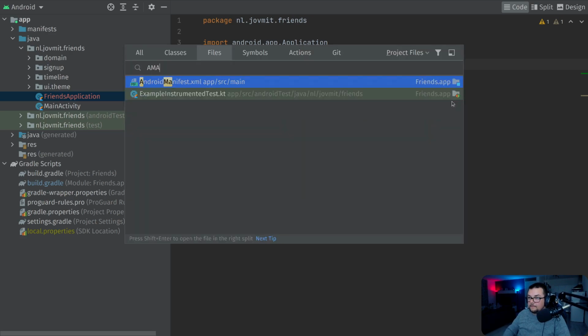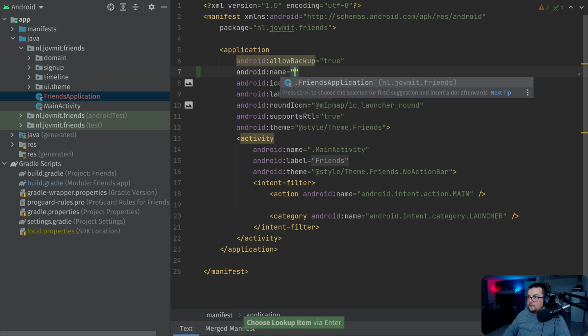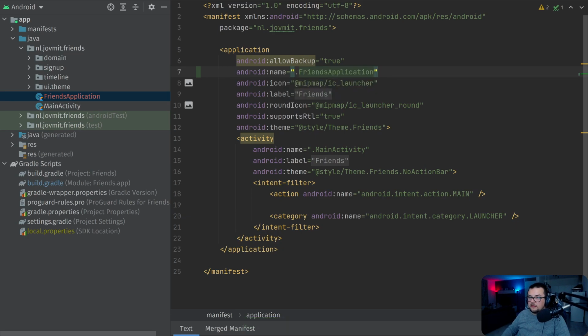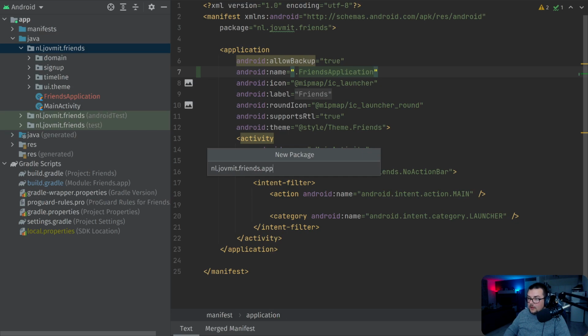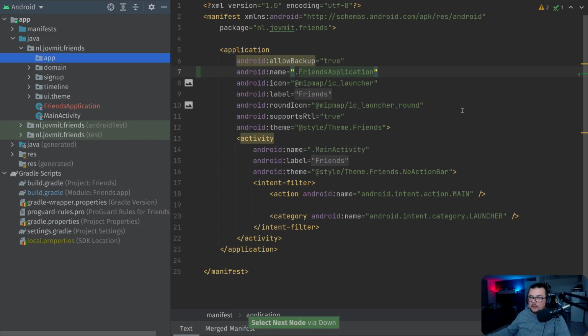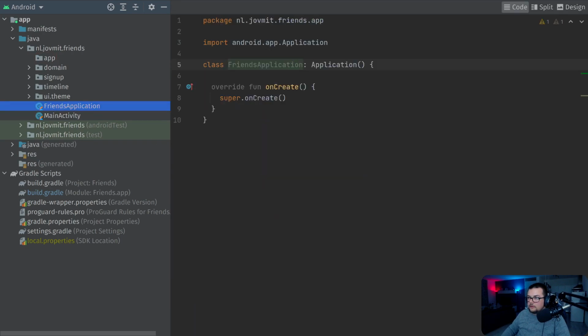And so we do that just by saying here name, and it finds it. So let's maybe create here a package. I'm gonna name it app, and I'll put this one inside the app. Yeah, so it changed.